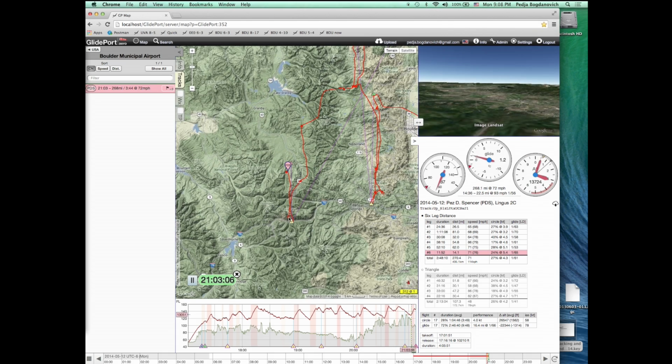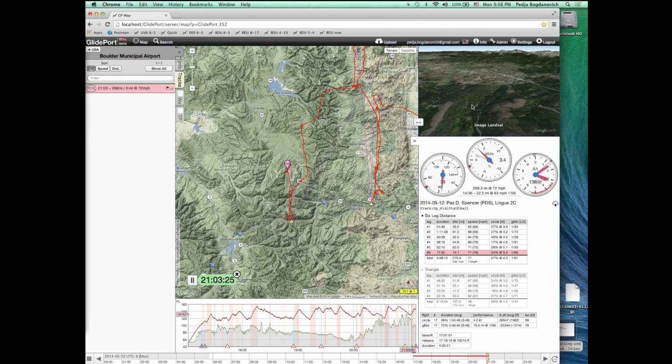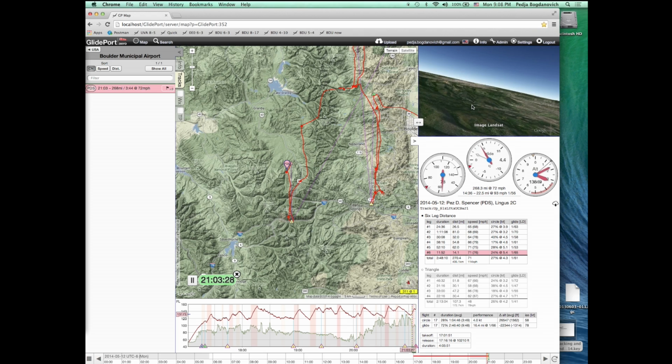When we left off, I was around Granby. Now I've made it south, halfway to South Park, and now I'm heading back again. Switch to God view or pilot's view.